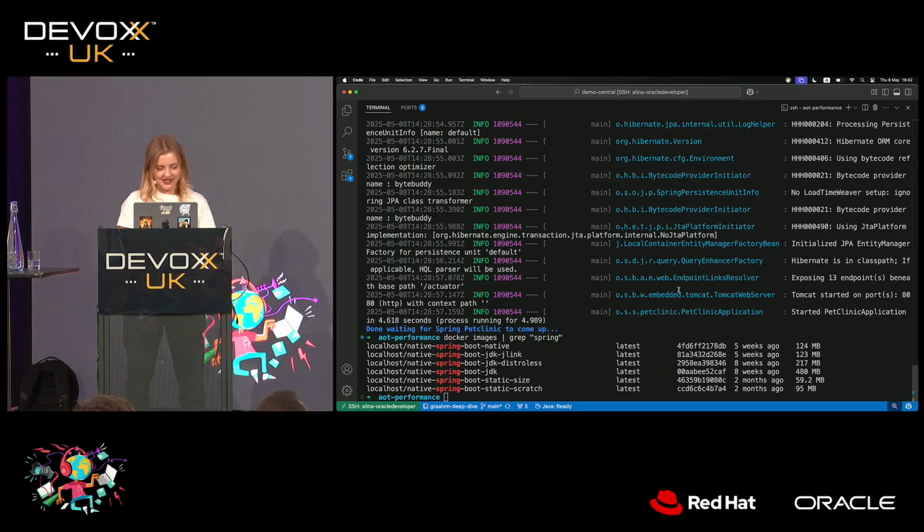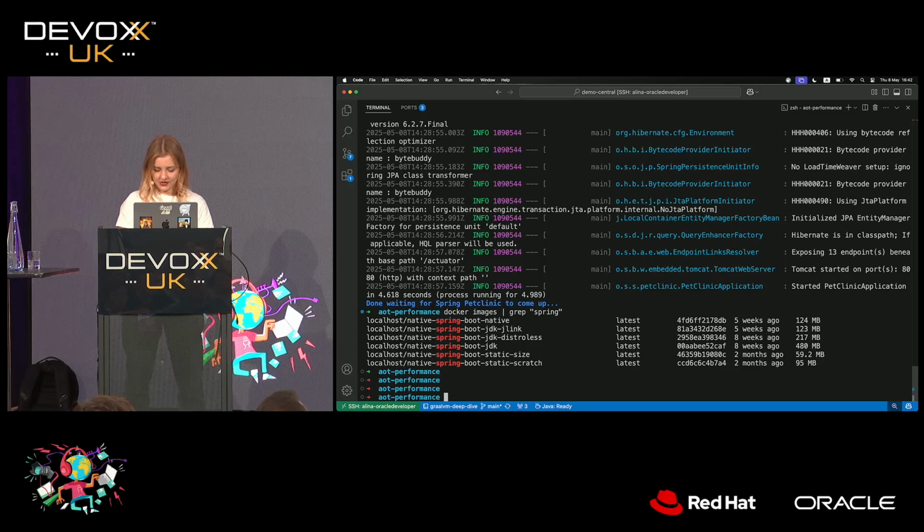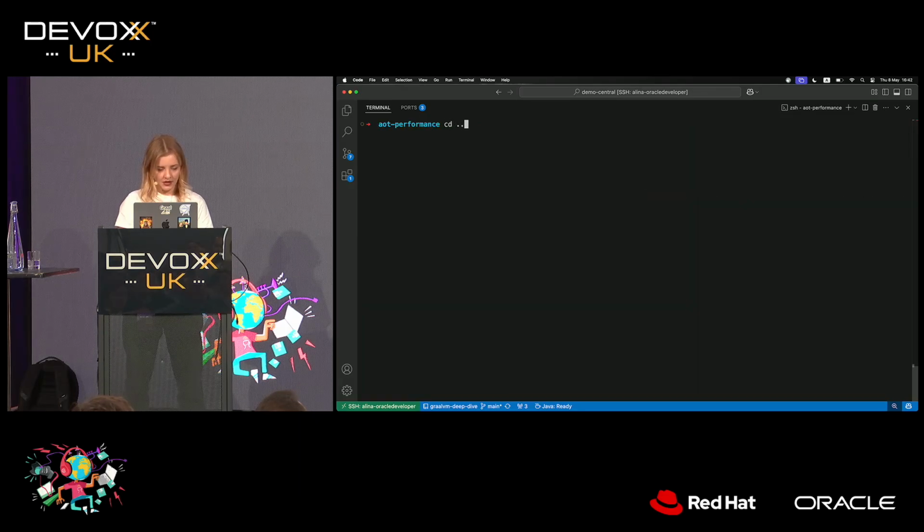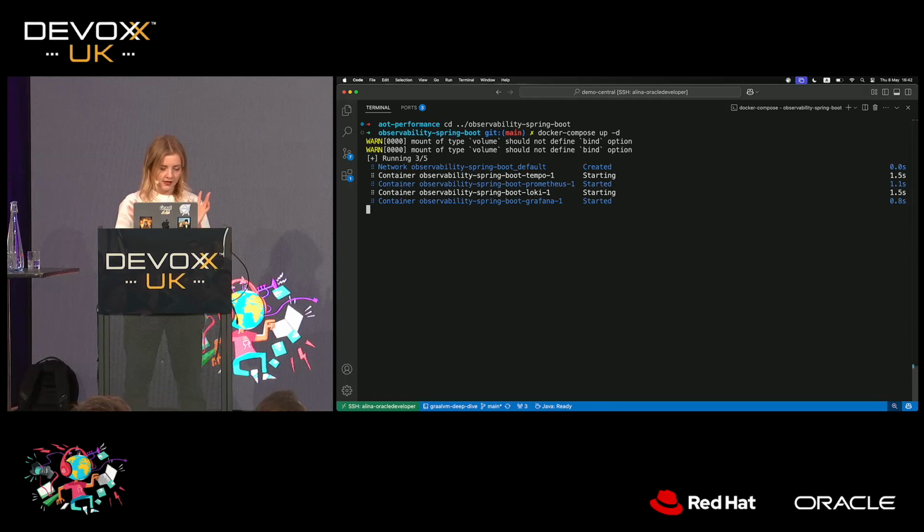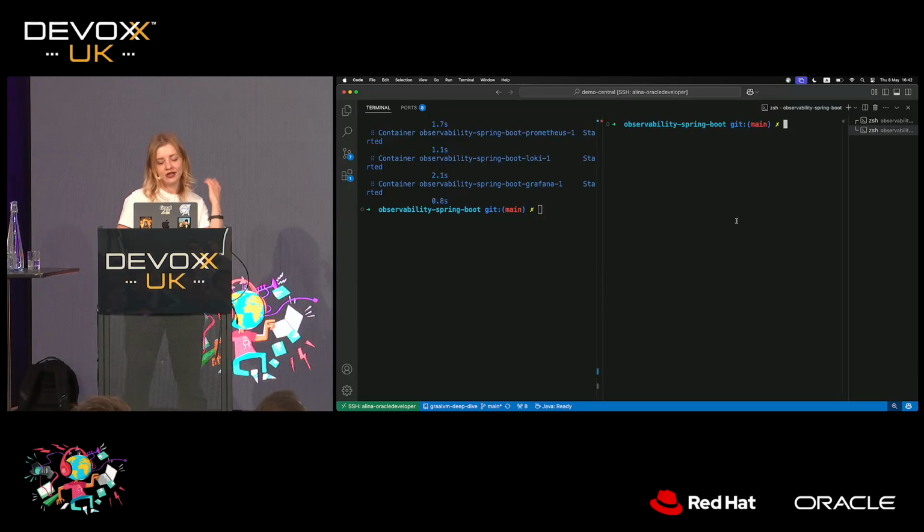So for that, let me navigate to a different place. What's going on here? We will talk here about observability, and we will use Micrometer for our demo. Now, this one I have borrowed from the lovely Micrometer people. This is not my own demo, so I will now pray that it works. Let's first bring up our observability stack, and it starts. And then let's actually start the application that we will be observing and see if we can gain some insights into how our system works.